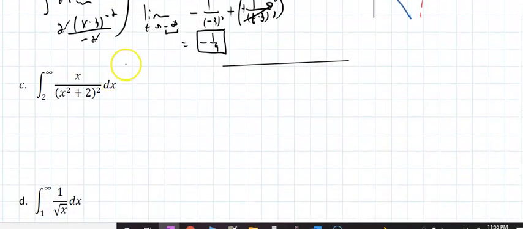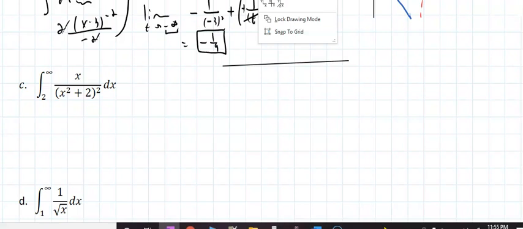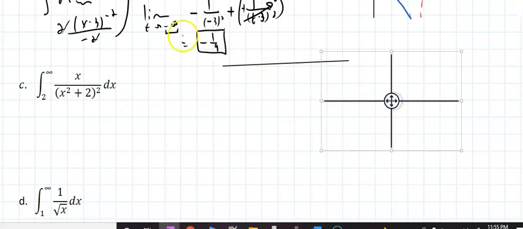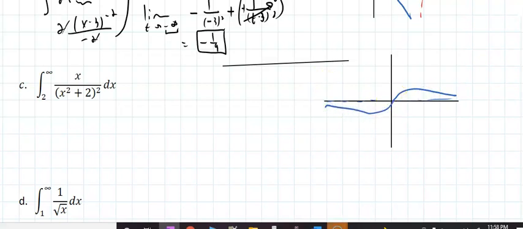Next problem up, I'm integrating x over x squared plus 1. Again, we need to glance at the graph. Well, this has no vertical asymptotes. That's a graph that looks like this. Now keep in mind, you really don't need the graphs. I'm just showing you what you're doing. I'm running this from 2 to infinity. So pretty much we're trying to find that. Again, the graph is not part of the problem, by the way.